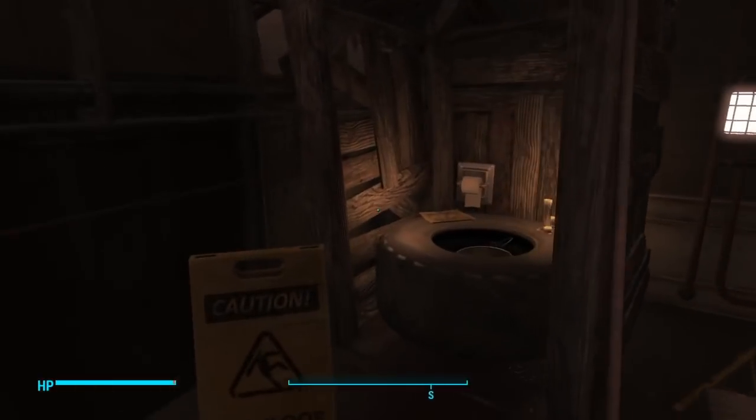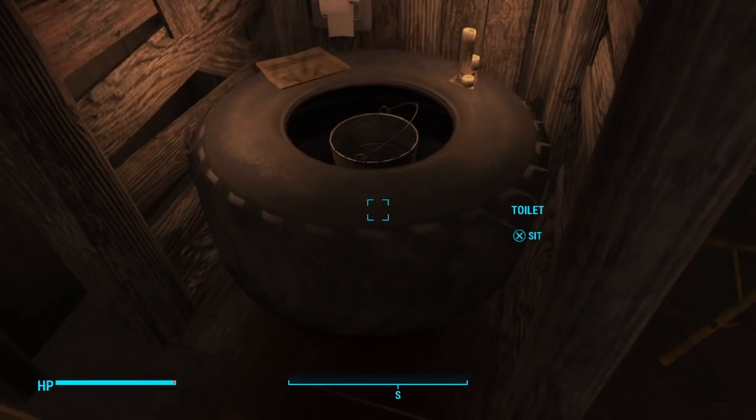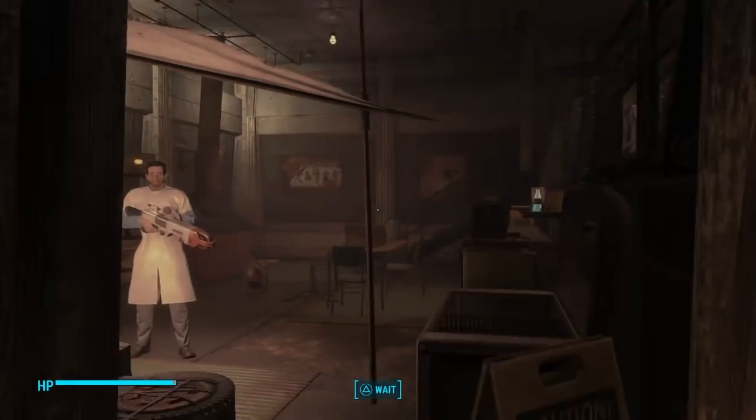Anyway, going over here to the bathroom area, I guess. This is where the toilet would be, and you could actually sit on it. If you click on the toilet, you could actually sit down on it. So I'm going to use his restroom really quickly. I hope he doesn't mind.